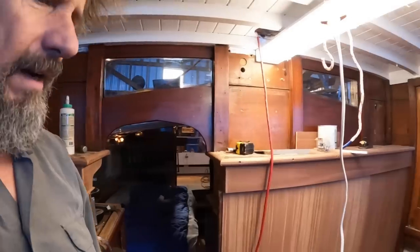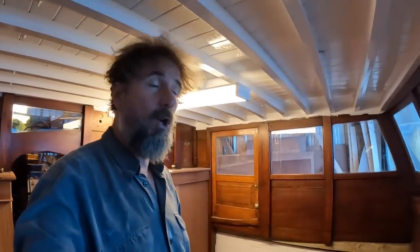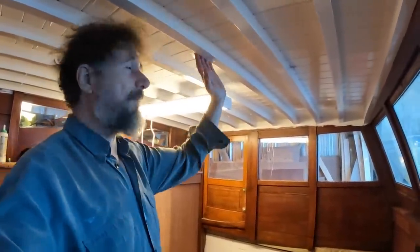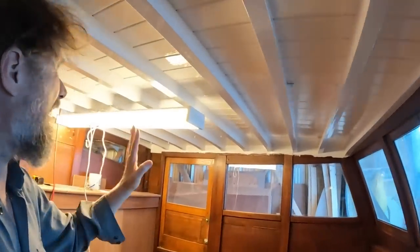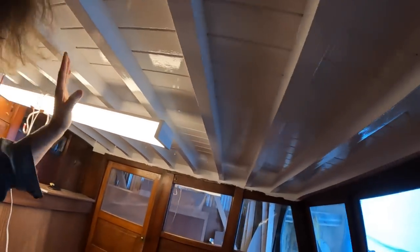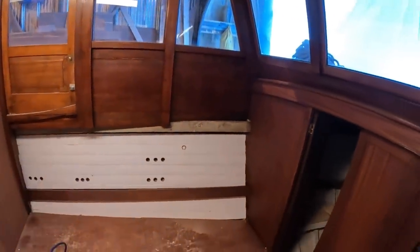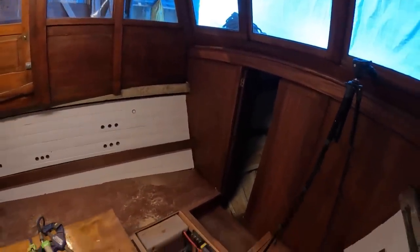Okay, well, this has been a really great week with one major exception. I've had a wicked cold all week. You probably noticed. I'm hoping you haven't watched too much stuff dribble out of my nose. Super happy with the overheads. That Petit Easy Epoxy paint makes anyone, even a very mediocre painter like me, turn out pretty well. The ceilings down there look good. The stringer cover, really, really happy about that. I am going to put a little piece of trim on there, but we'll get to that next time.